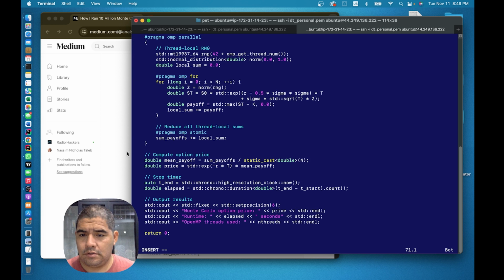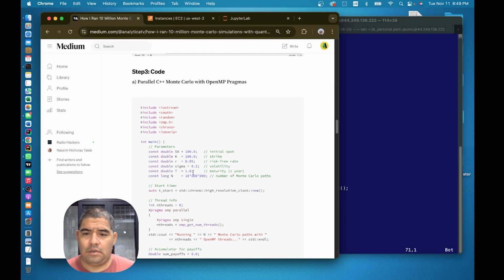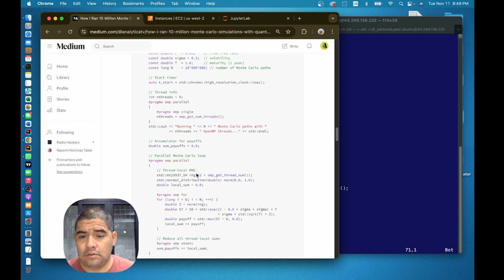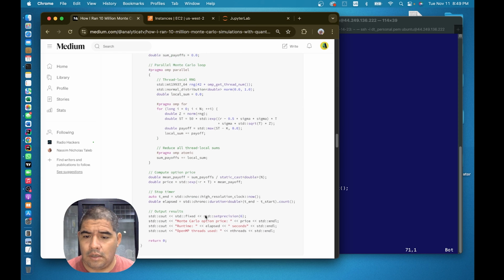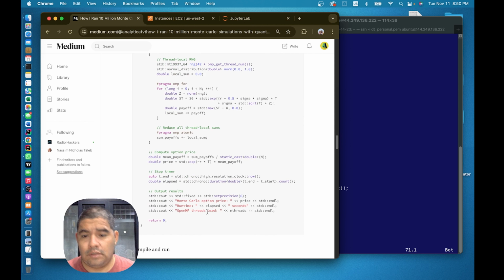We can paste the parameters, and after the simulation we're going to get an output with the answer and the runtime.